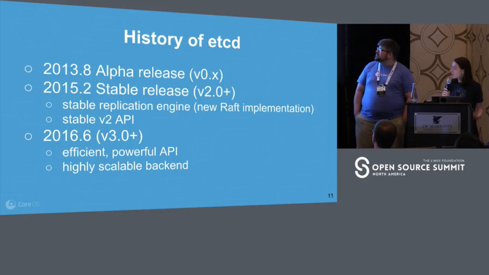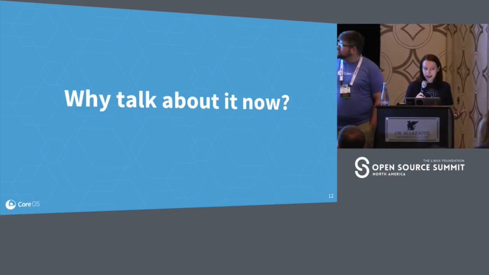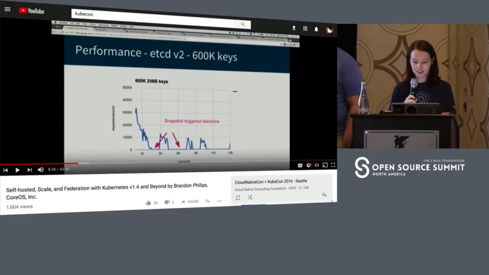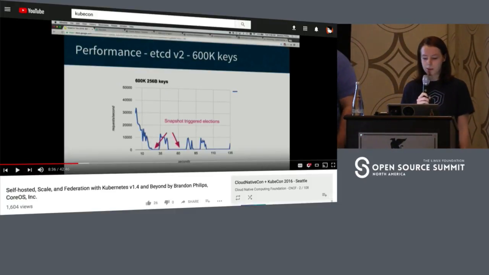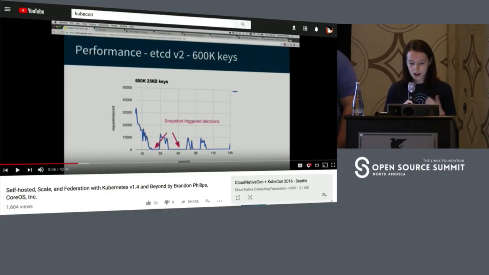So just to give you a quick recap of the project, it's about 2 years old. We released the first stable version, etcd 2.0, in early 2015, and last year we rolled out etcd v3. So why are we talking about it now? You may remember, last year our CTO, Brandon Phillips, did a number of talks about etcd. We can see here, at large volumes, etcd 2 experienced issues handling large snapshots. To keep scaling and ensure etcd remained the community darling for reliable distributed key value storage, we put in some work. Many of Brandon's talks showcased our progress.